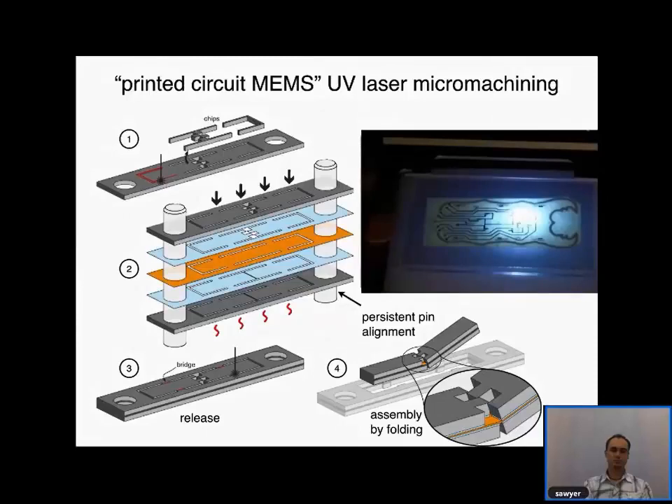I'll start by showing a video to give you a sense of where we're going. This is the current version of the RoboBee—there's no sense of scale in this image, but it's about the size and weight of a honeybee. It's all manufactured using new techniques that I'll describe later, and it beats its wings at 120 beats per second, on the order of what a honeybee does.